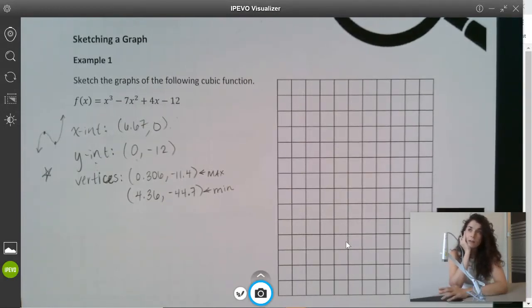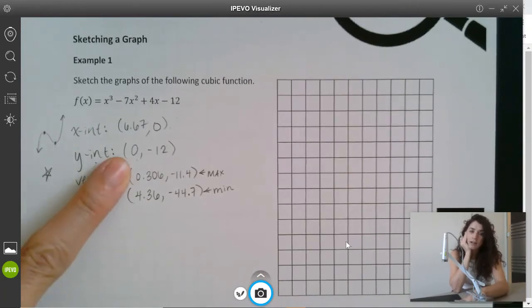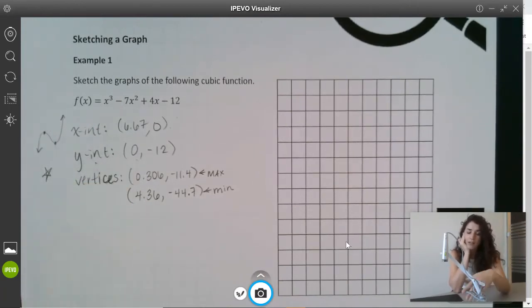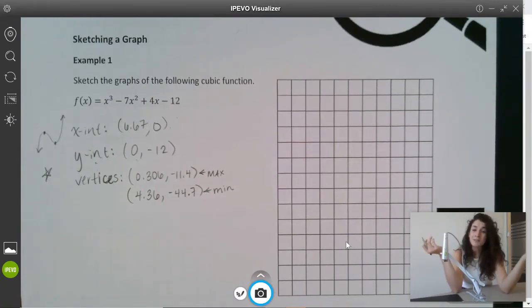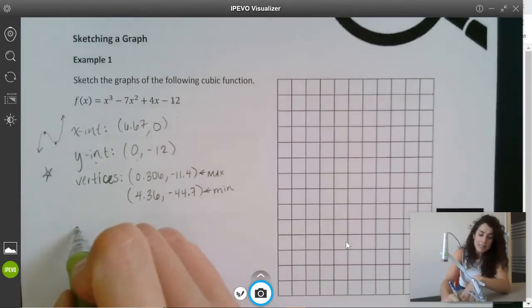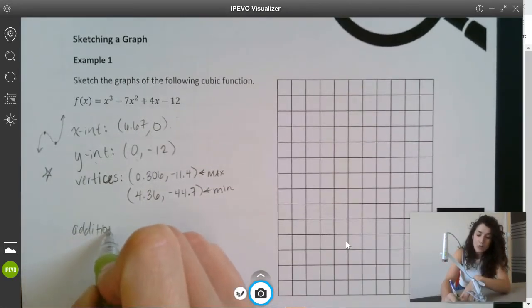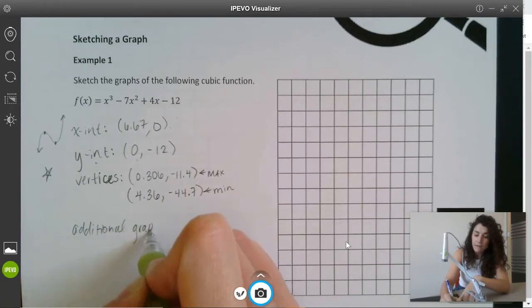Now, with all of these problems, we're an applications course, so we're dealing with real world numbers, and almost always the cubic that you're creating is not going to have nice values. It's not going to be perfect. Like 0, negative 12, we say yes, that is a good point, and all these other points are garbage. But this is real world stuff, and it's good for us to practice real world things. A hint for sketching graphs is that more often than not, these points are not going to be super nice, so go ahead and grab some additional points while you have the graph on your graphing calculator.